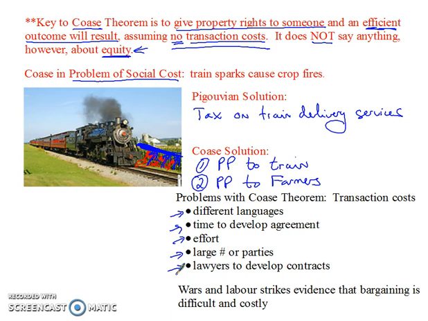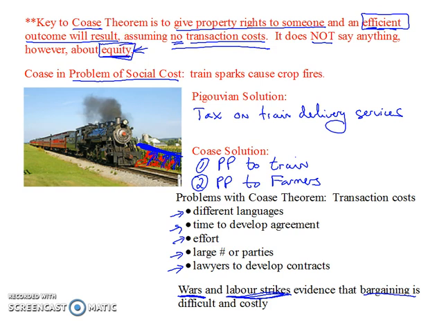And there's evidence that these kinds of negotiations are very costly. You know, countries fight wars because they can't effectively negotiate disagreements. They can't come to solutions, and they fight each other. Or workers go on strikes because they can't find a negotiation that satisfies both the boss and the workers. And so bargaining, negotiating, is a costly thing to do. And so these transaction costs are real and they matter. So let's come back to our idea of efficiency, and let's come back to our ideas of equity. Let's just come back to those two thoughts.